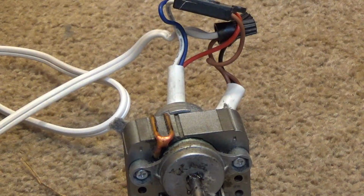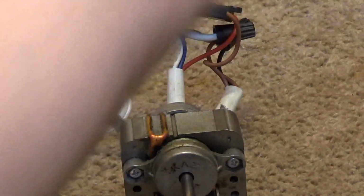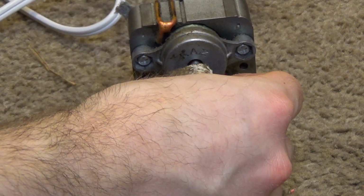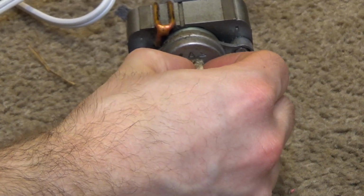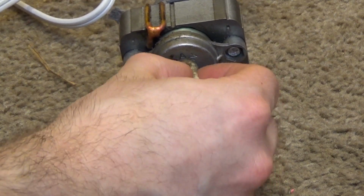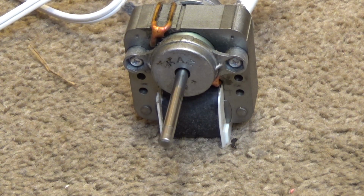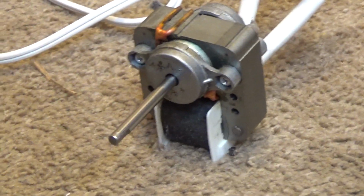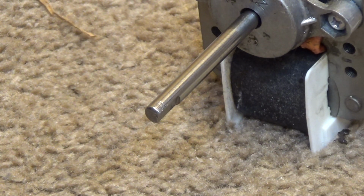Okay, so what I'm going to do is take a thicker towel here, pull this hair off of it, and then I'm going to put some cleaning oil on the shaft. And I'm going to power this on. And I want to get the surface of this shaft very, very, very clean before we pull this bearing off. Okay. See, the motor is freeing up nicely. Now this is kind of jagged up here at the top where that stupid piece of metal was. So what we're going to have to do is I'm going to get some sandpaper out, and we're going to go ahead and file this down.